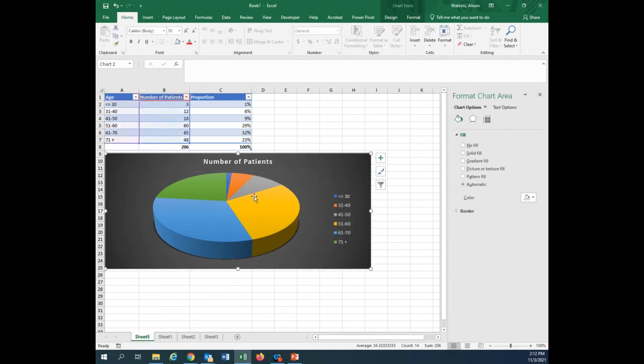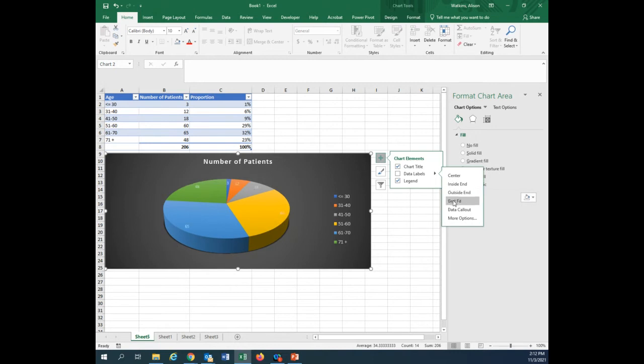Okay, and then looking at my pie, I don't know the percentages, so let's add those data labels. So data labels, where do I want them? The center, inside end, outside end, best fit, callouts. I'm going to go with outside end, and I really would like to make them bigger, so I select one.